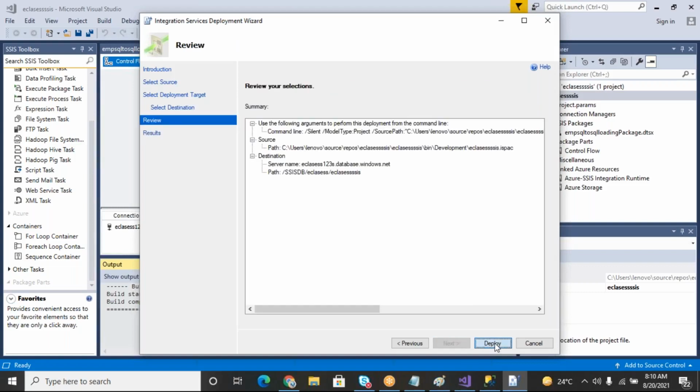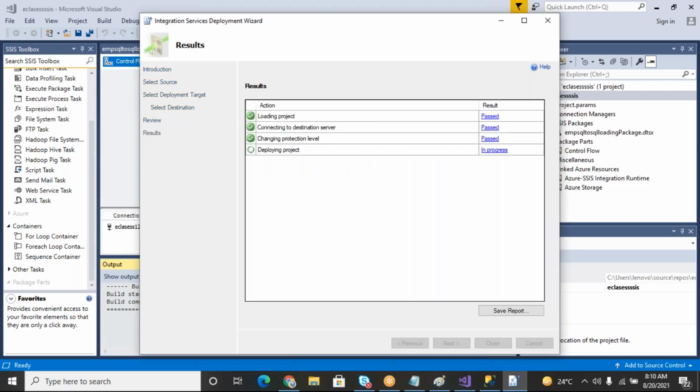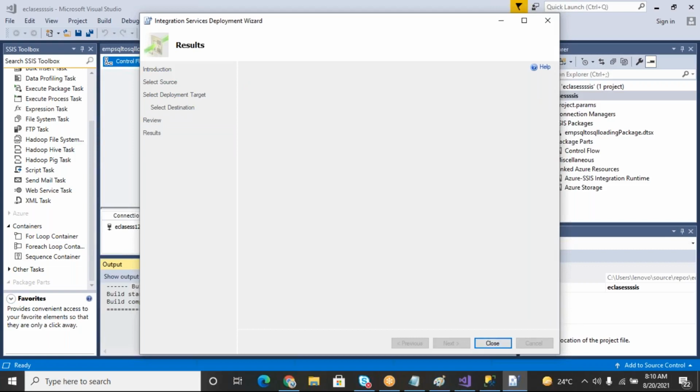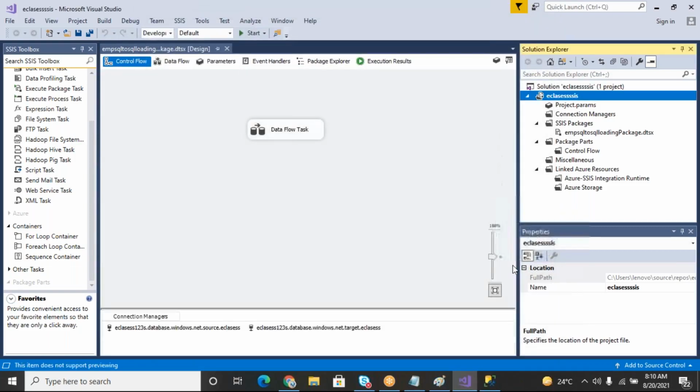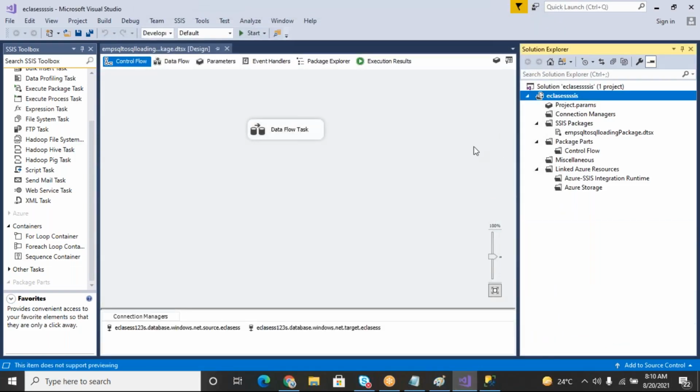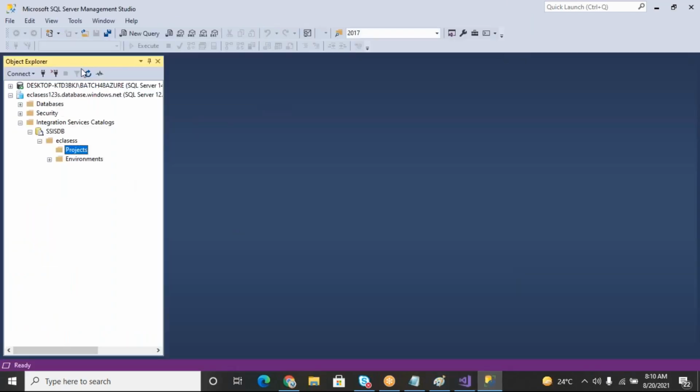Click next. Close it. Done. Alright. See, refresh over here. Go to the projects. Under e-classes, exercise packages, EMP SQL2 SQL loading package.